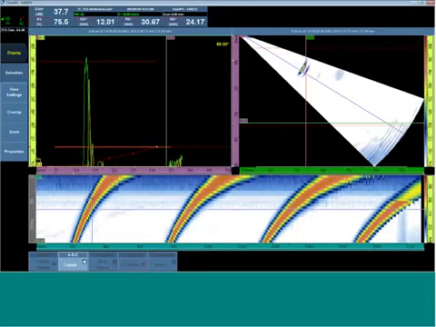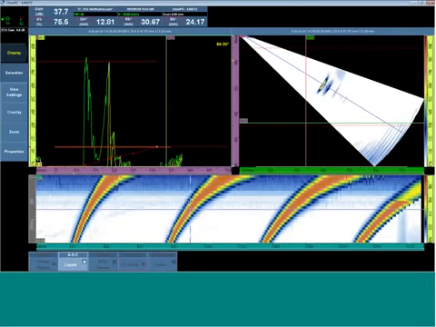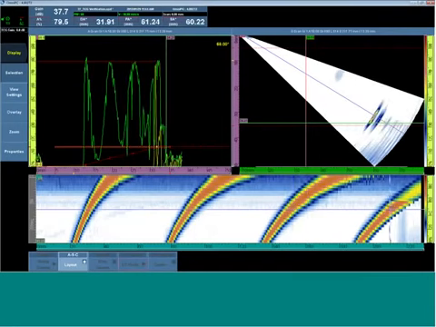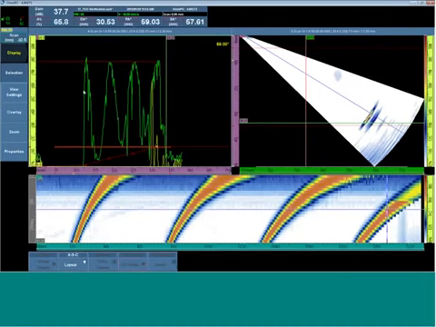If I were to drive the scanner, we can also see that any one A-scan would also have exactly the same TCG and calibration, and this is visualized in the color palette.